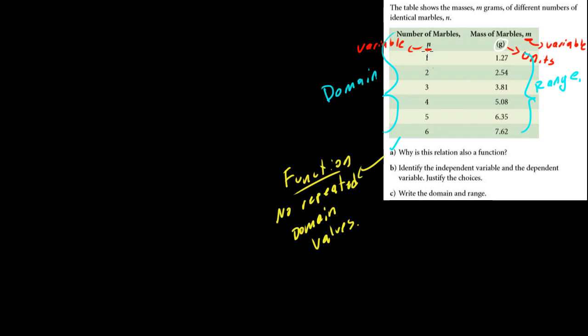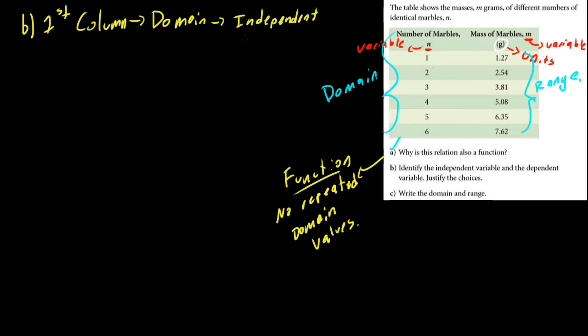So we've talked about different variable choices in terms of n and m, and that's just how we read the graph. But we do need to know that since my first column is domain, this is going to become my independent variable. So the first column always follows that this is going to be my domain. These are my domain values, but also, these are going to be my independent variable, of course, if it's noted for you.